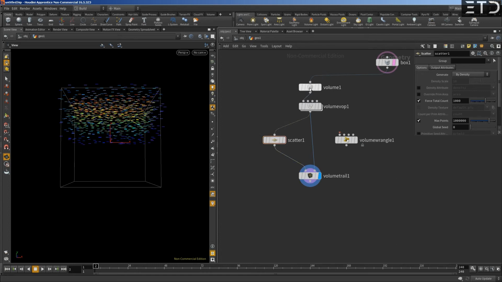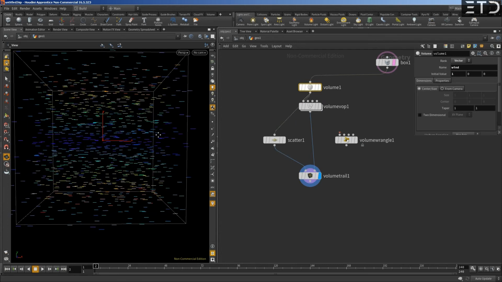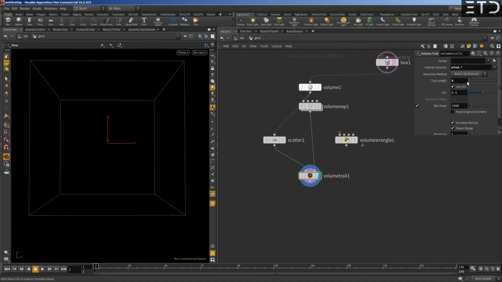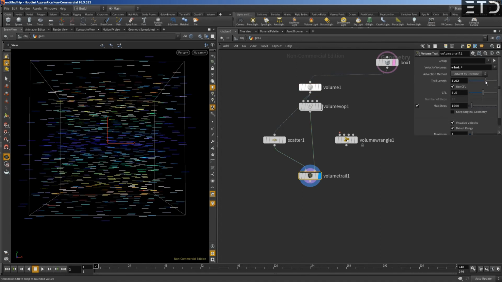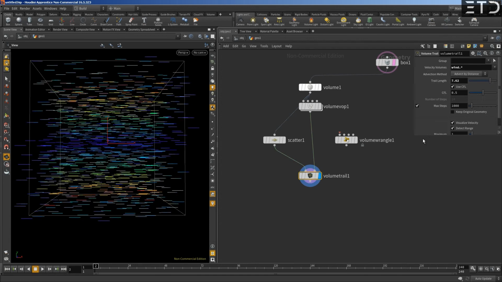So to quickly overcome that, let's just put one in here, and let's just put the points there. So there we go. So now we have our points, and we can see, you see, go left on one side, go right on the other side, and the colors again giving us the speed. I like a lot the representation with a volume trail.